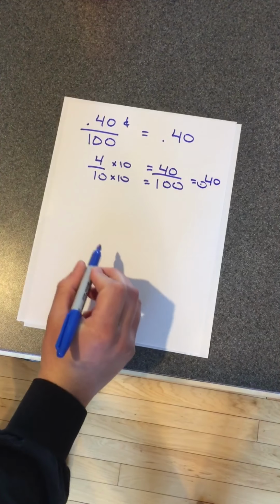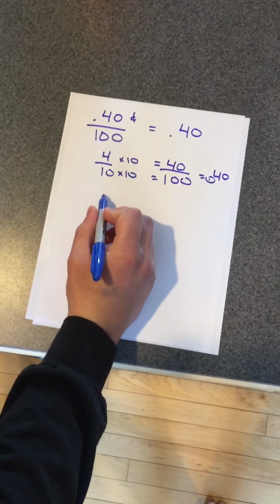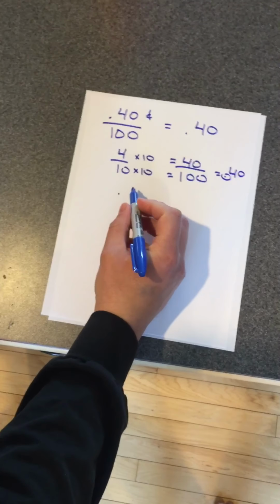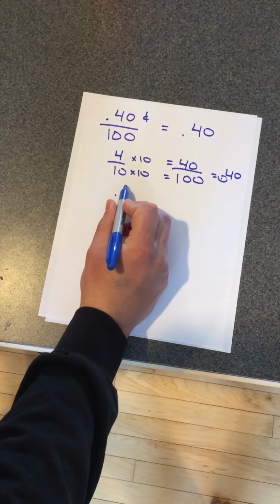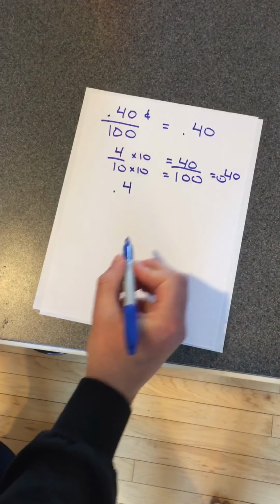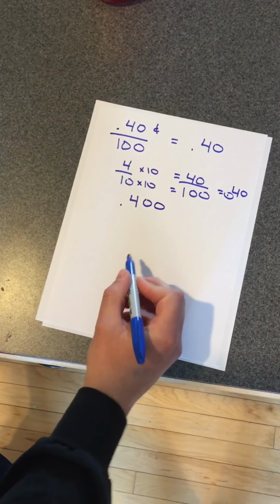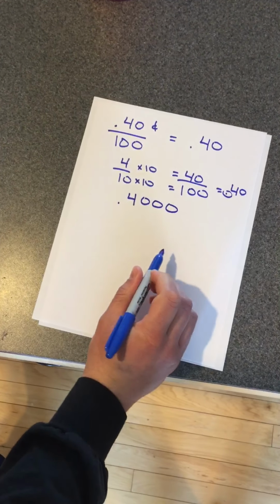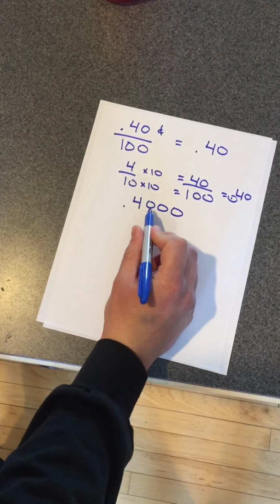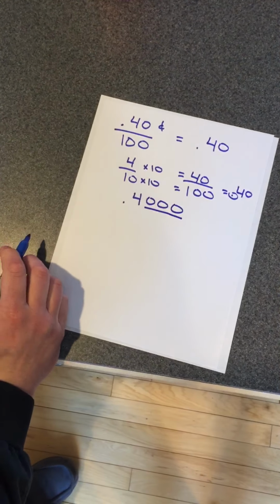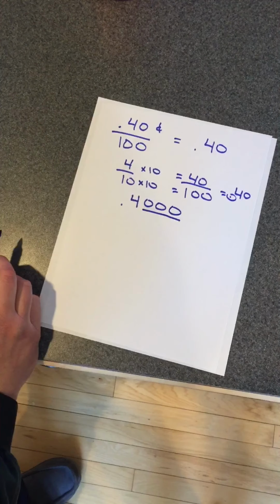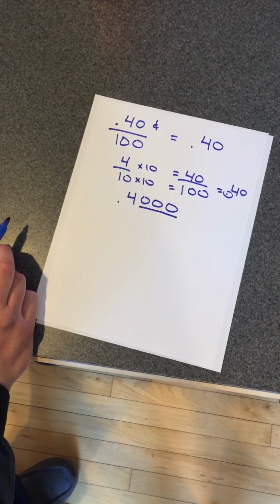Now, one thing that we need to know, boys and girls, is that the zeros after a whole number and with decimals, they don't matter. I could say 4 tenths, 40 hundredths, 400 thousandths, 4,000 ten thousandths. I can keep going, but these zeros here, they don't matter. All of these are going to be equivalent decimals, and I'll keep going to explain.